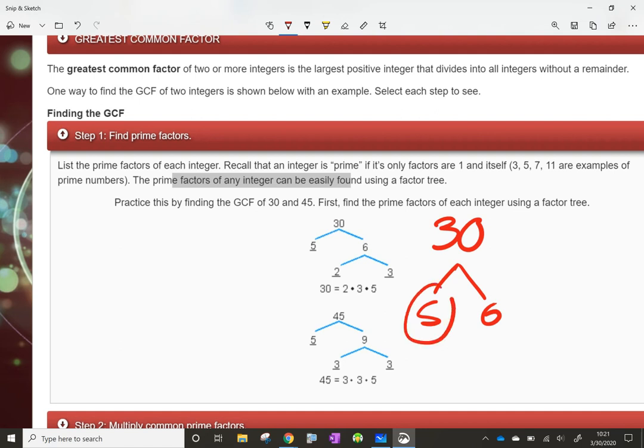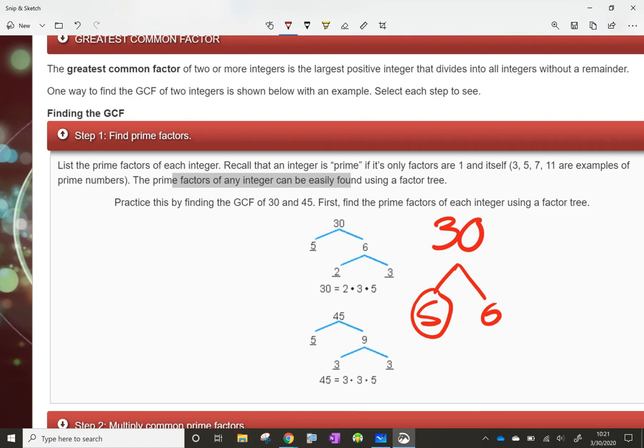So now we look at 5. Can I break 5 into anything? Is there any two numbers that multiply to make 5 other than, of course, 5 and 1? We wouldn't want to use 5 and 1 because then we just continue the same process of having 5 and 1 repeat. So we don't want to do that. We're looking for anything that's not itself and 1. And so the answer there is no, right? 5 can't be broken into anything else as far as multiplying goes. There's no two numbers that multiply to 5 other than 5 and 1.